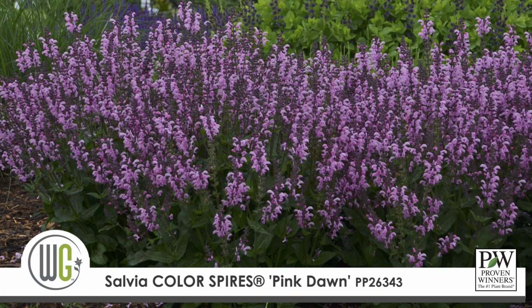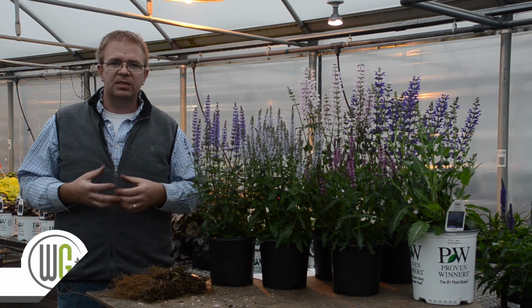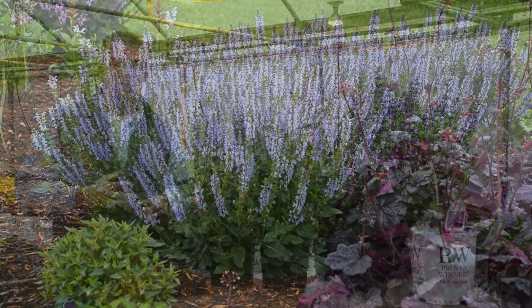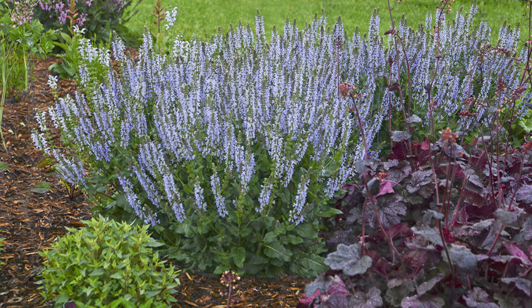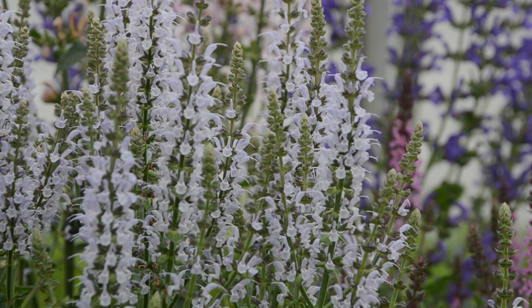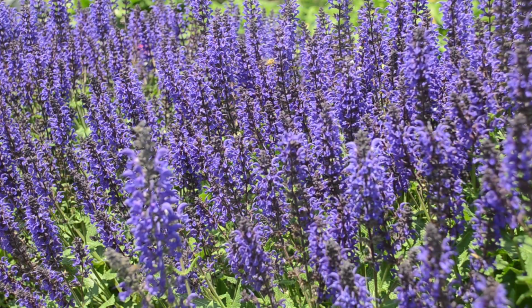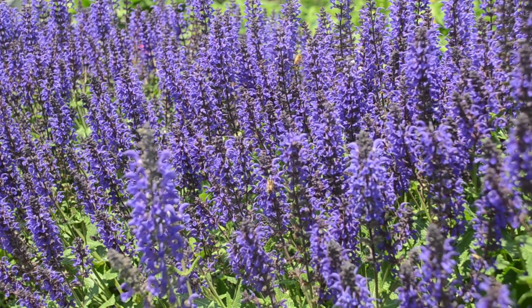So some general cultural information to remember is when you're planting a bare root plant, plant it into a cooler environment around 55 to 60 degrees Fahrenheit with good light levels. Salvias generally are light to moderate feeders, so they require modest amounts of fertilizer. So we generally feed these around 50 to 75 parts per million constant liquid feed at each watering. Otherwise you could put a light to medium rate using a controlled release fertilizer.